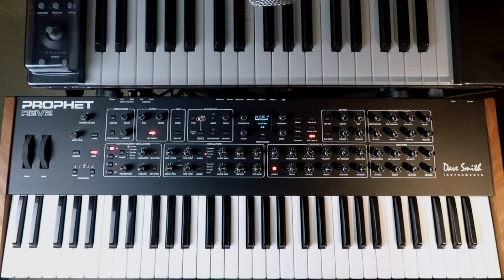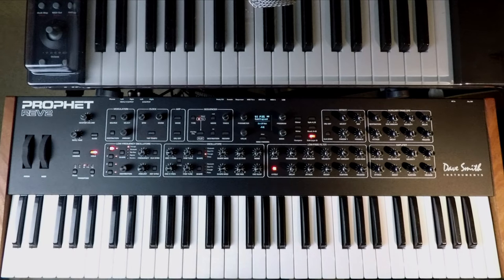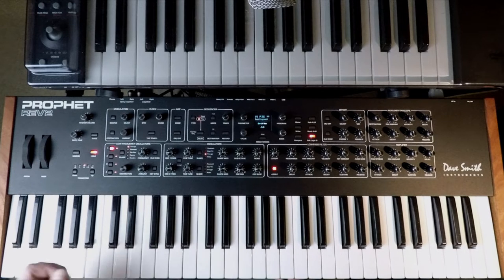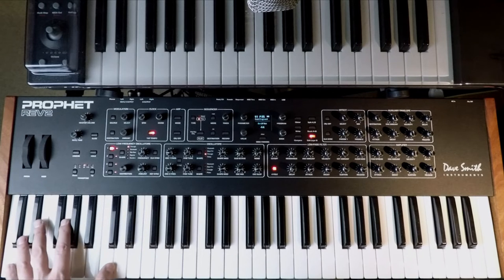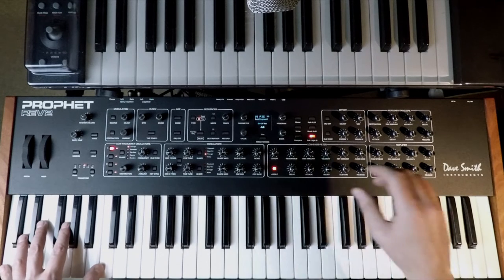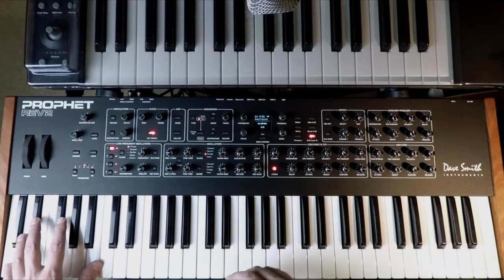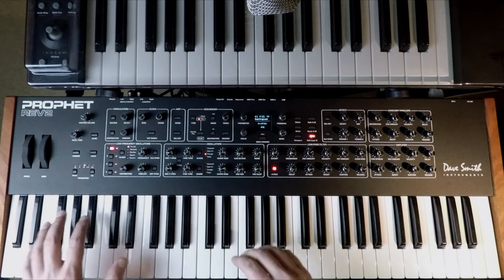Here's some nice bottom end there. People say the Rev2 is not good for bass. I mean, that's pretty beefy in the low end. It's not as girthy as a monosynth, but this is more geared towards being a polysynth, so it's definitely there. You can just EQ it up in post, like if you're recording. It's really easy adding a little more low end if you want for a bass patch. It can definitely do bass sounds, especially when you start with unison and stacking voices.